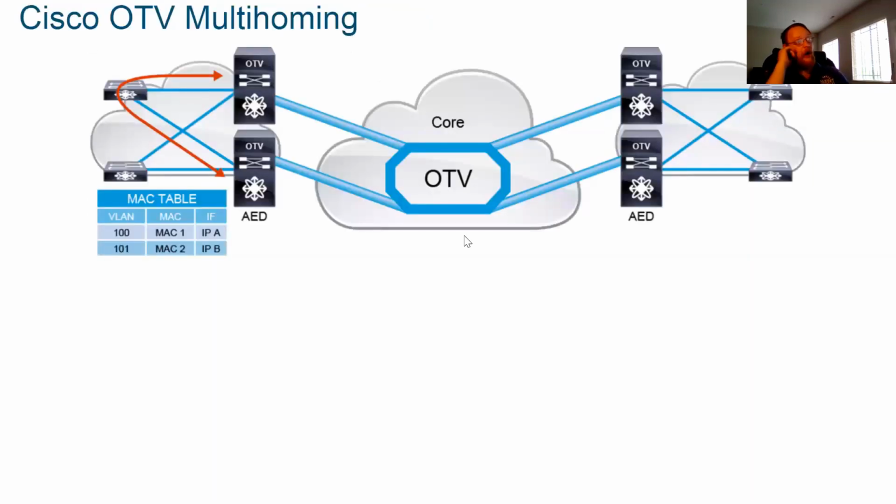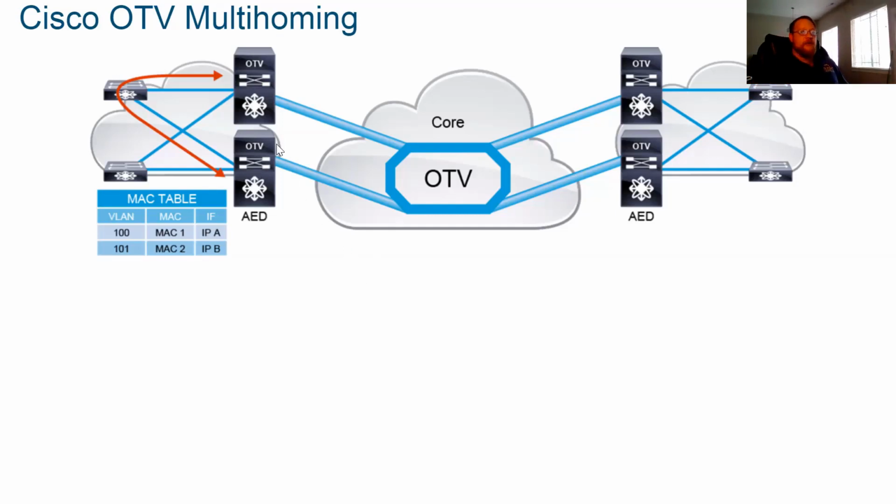Now, by the way, the ARP thing, totally done by default, don't have to do a thing. Multi-homing, it's all done by default, you don't have to do a thing, right? So with multi-homing, what you're actually doing is you're essentially load balancing VLAN traffic. So if I have two VLANs, one VLAN is going to use that top OTV device, and VLAN 2 is going to use the second one. We call these authoritative edge devices. This is kind of like the primary or the active in a cluster. And again, PJ, this all happens by default. You don't have to do a thing.